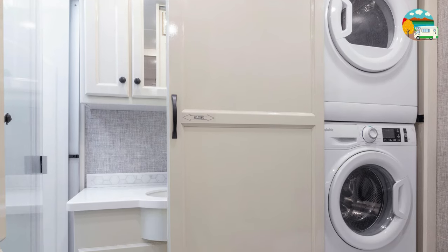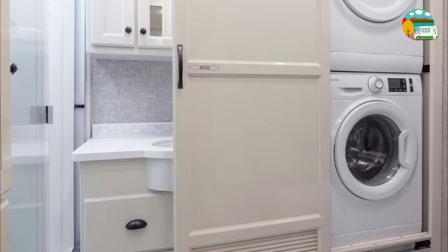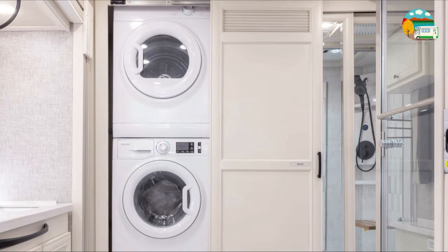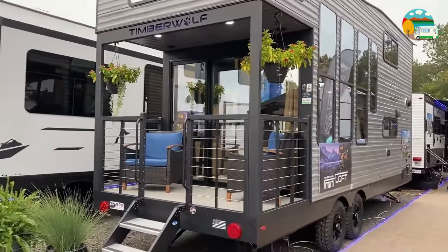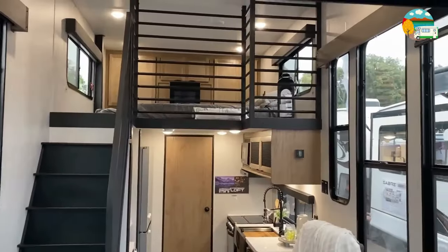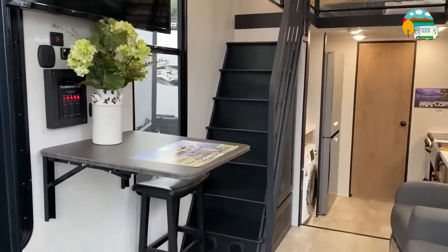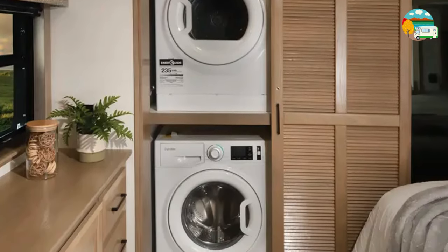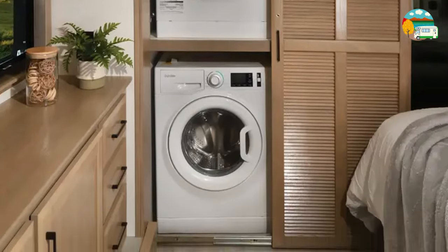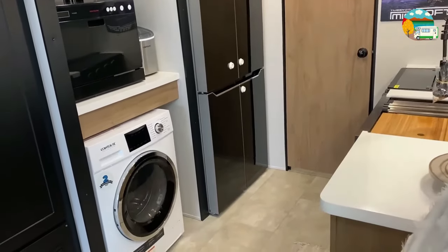Including dishwashers, washers and dryers, intimate bedroom fireplaces, lofts, charming patios, private bunk rooms, and much more. You might be thinking we're about to showcase the priciest or bulkiest travel trailers out there, but that's not the case at all. Our selection spans from under 30 feet to 45 feet in length, proving that greatness comes in various sizes. These travel trailers are designed to provide an interior experience that rivals even the most luxurious fifth wheels on the market.